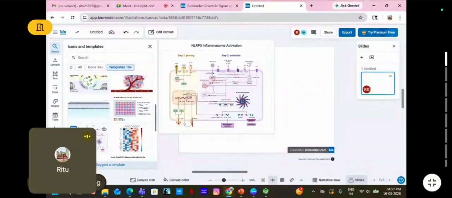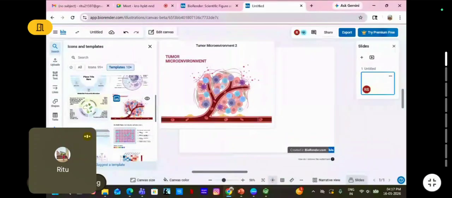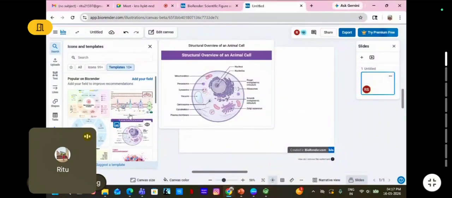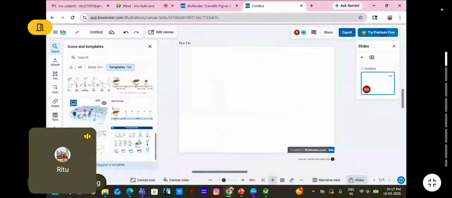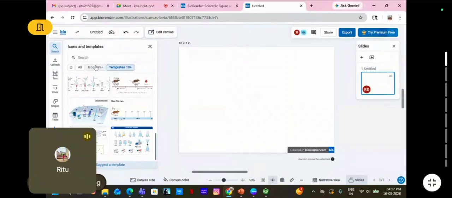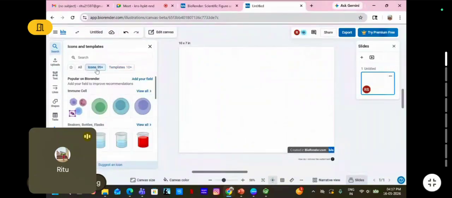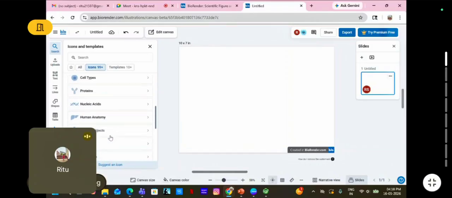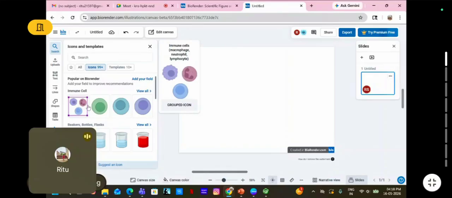You can use this template and change some elements, change colors, and make a figure in a very short time. If you need some mechanism, like this cell membrane figure, you can directly use it and edit it, or you can make a new figure by searching the icons here. There is a huge library, so you can always search here.